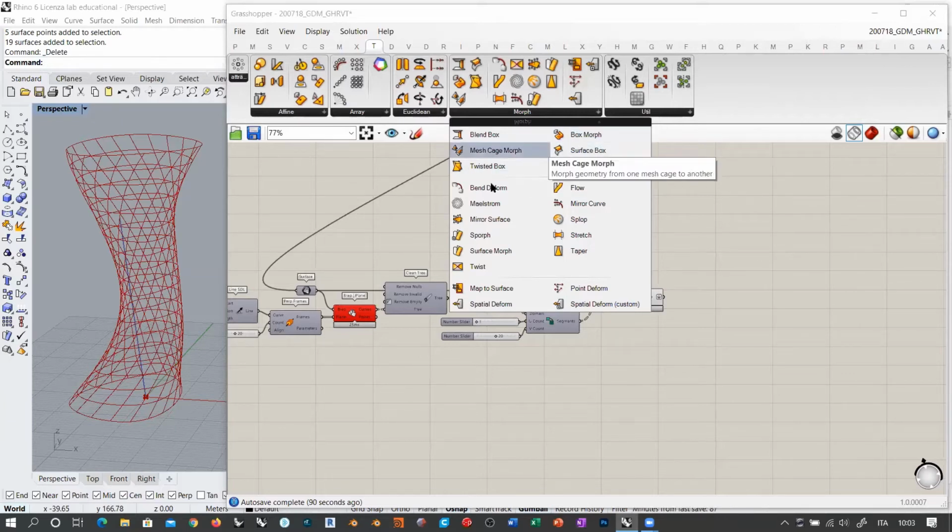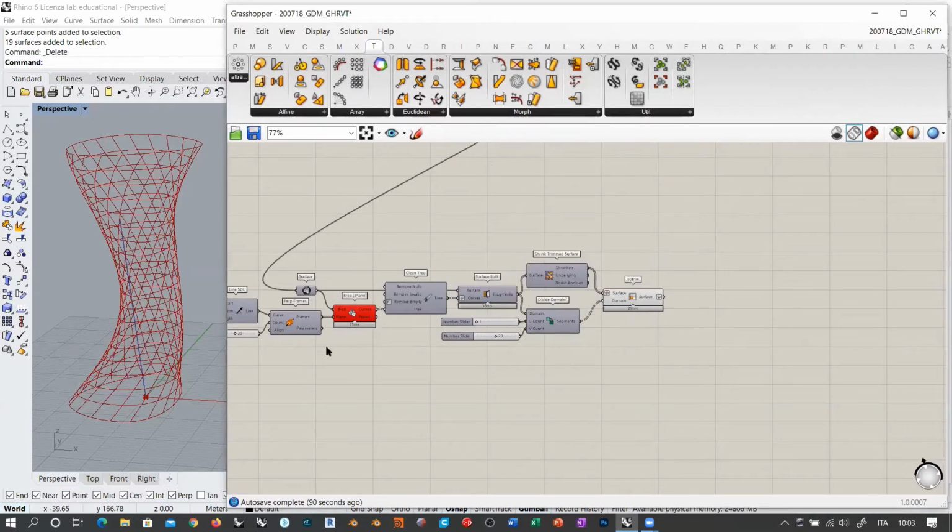So these are all deformation things. When you see Morph, these are all deformation tools. But Box Morph is actually what allows you to create a 3-dimensional pattern over an existing surface, and you can use this for defining the panels on top of your surface.